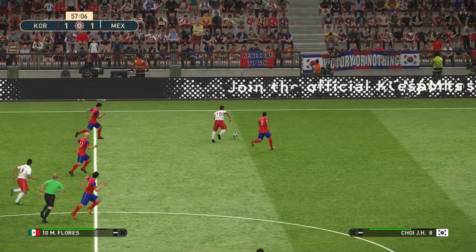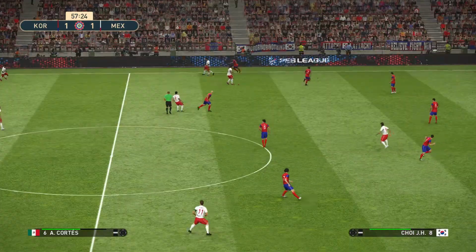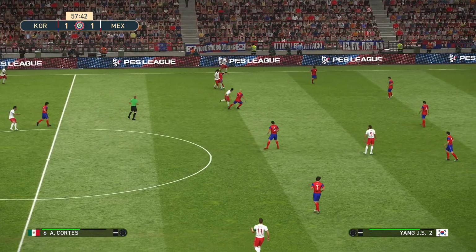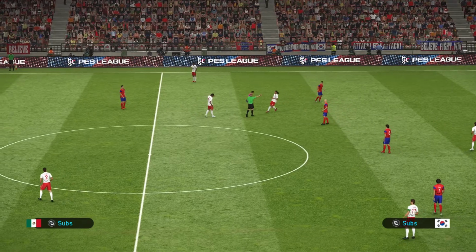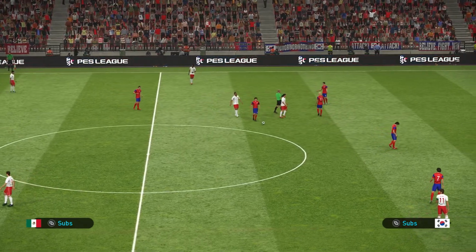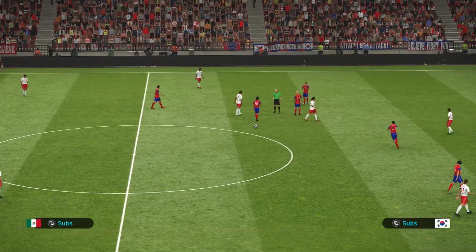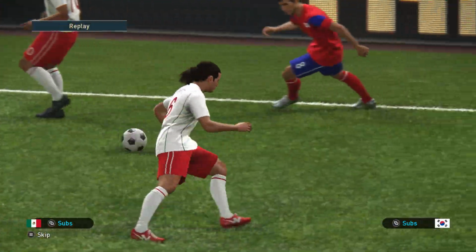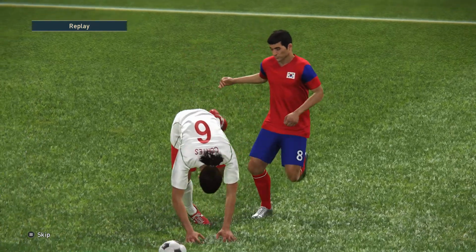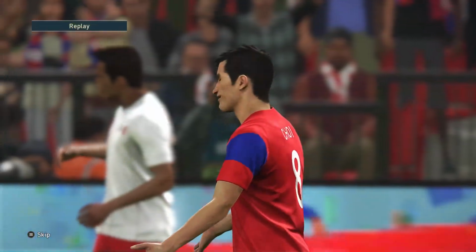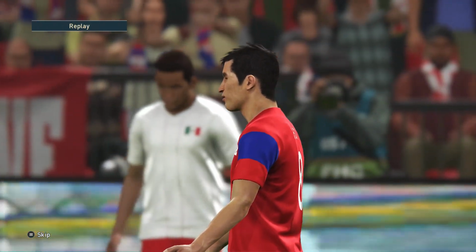Here's Flores for Mexico. And that'll be a free kick. Foul by Chai on Cortez.